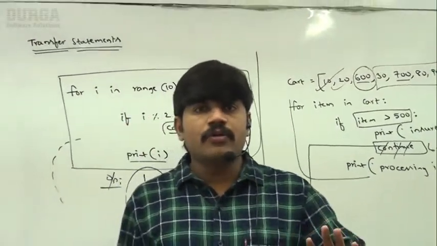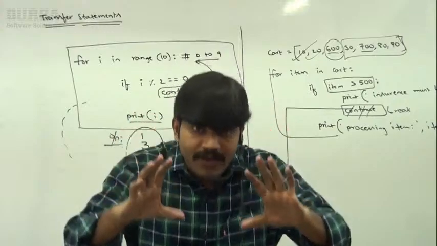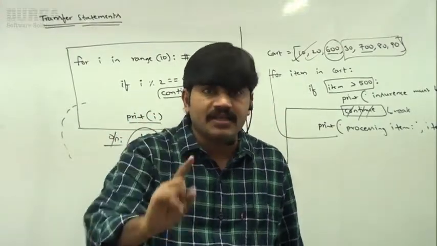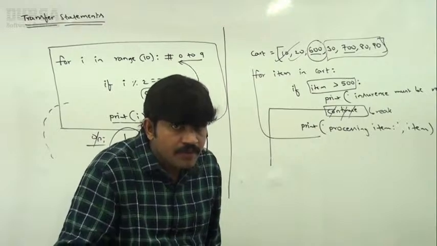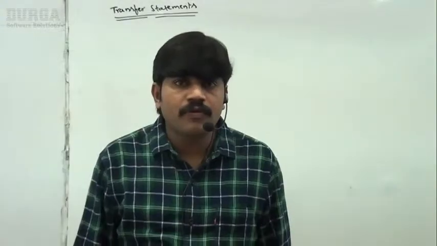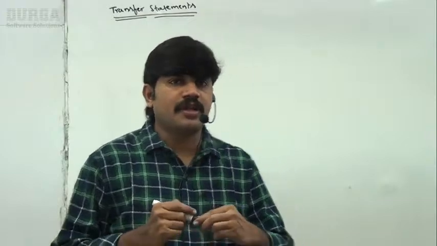Sir, if I don't want to execute the loop further, use the break statement. If I want to skip only the current iteration and continue with the next iteration, better to go for what? The continue statement, right? Any doubt? Clear, right? Sir, let me go through one more example with the continue statement so that you get much more clarity.